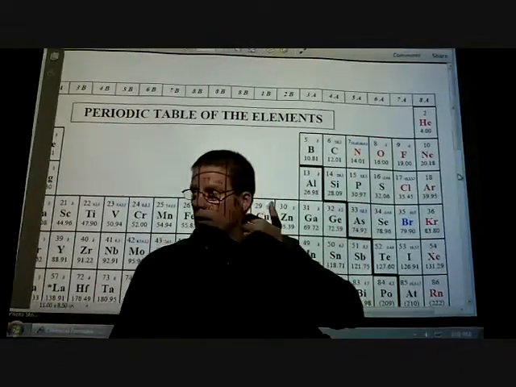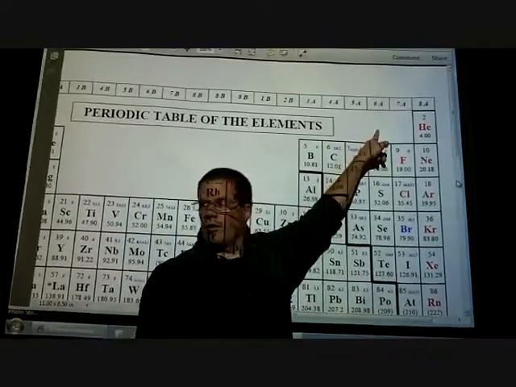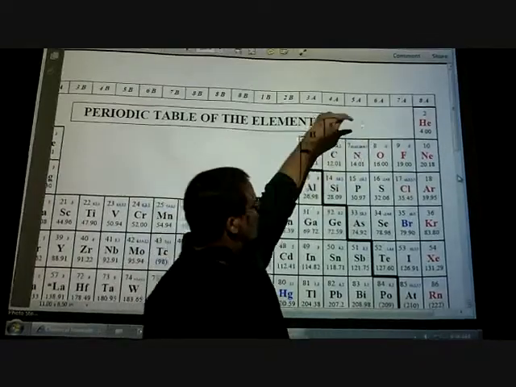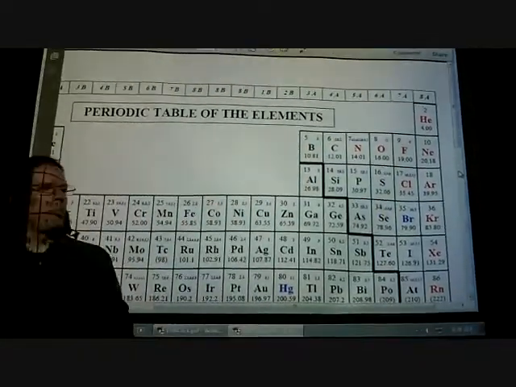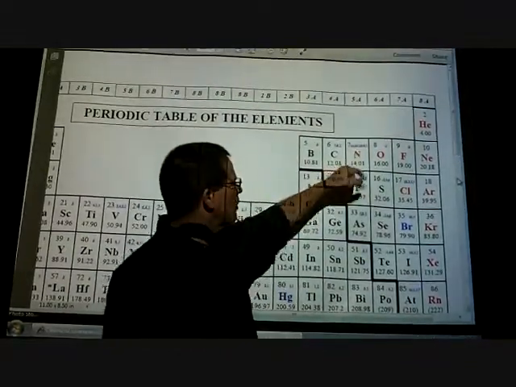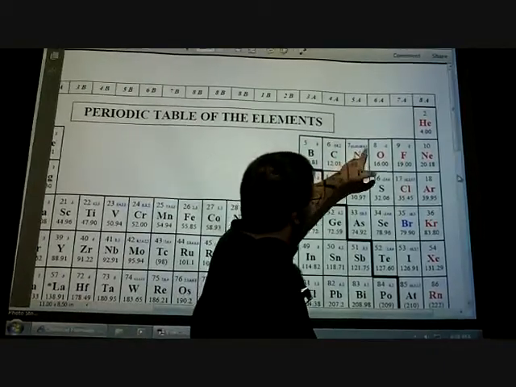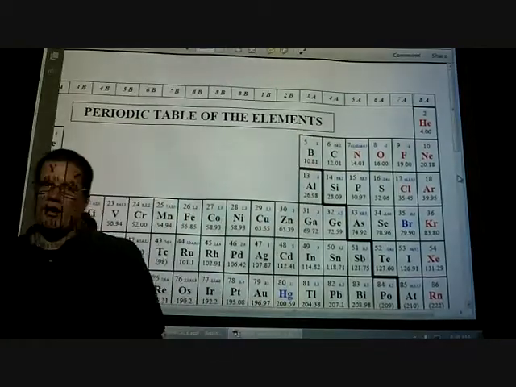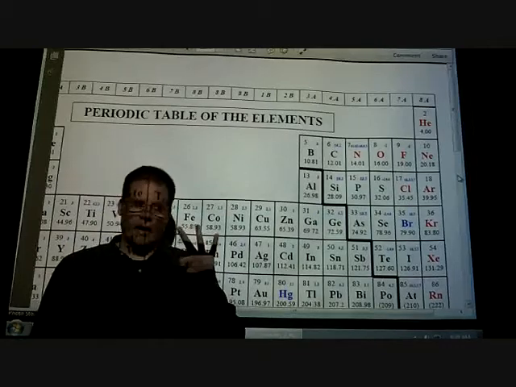Later. Okay? Group 6A. Group 6A would have what charge? -2. Very nice. Now what about group 5A? -3. Okay? So -3, -2, -1. So when we're writing out our formulas, you can look at your periodic table real quick and go, what is the charge? Especially with nitrogen. What is that? +1, -1, +2, -2, +3, -3, 4, and 5. So that's like 8 charges that nitrogen can have. But when we're working with it, it'll have a -3 charge.